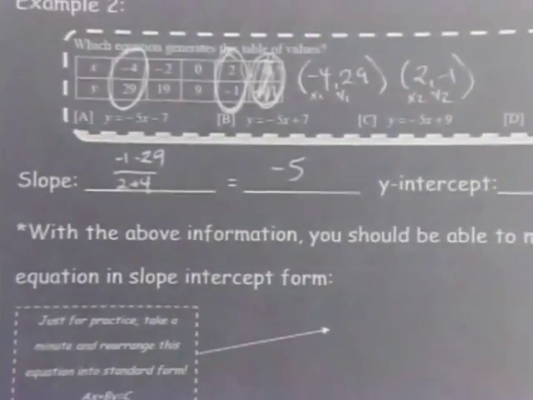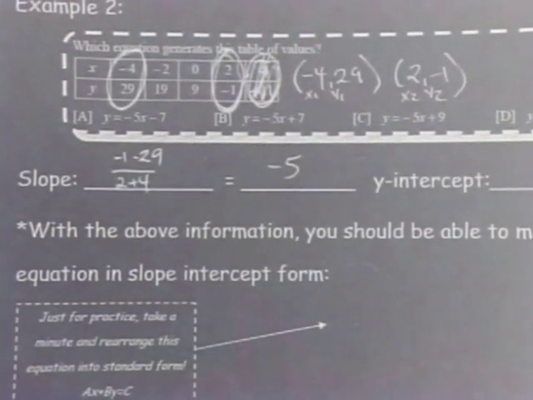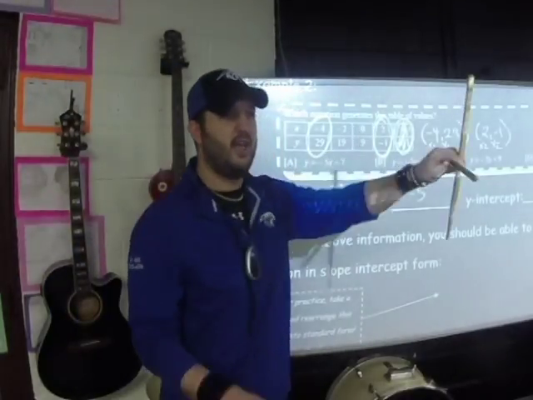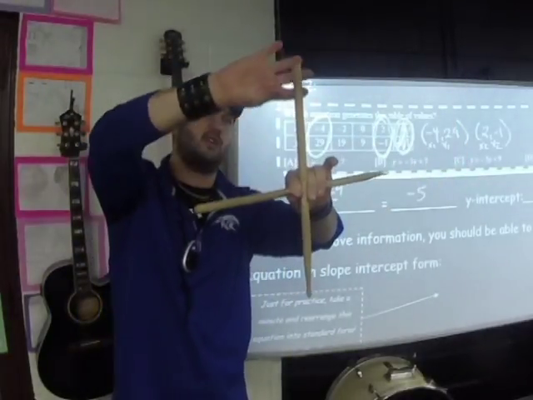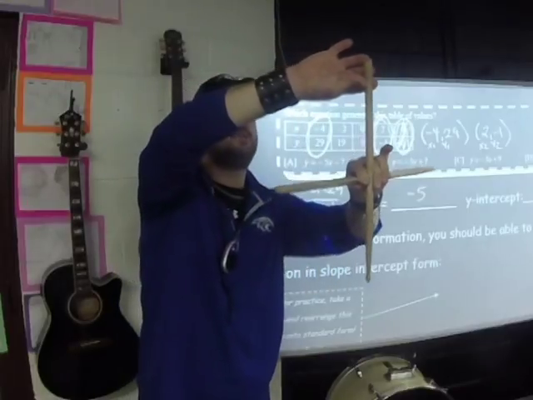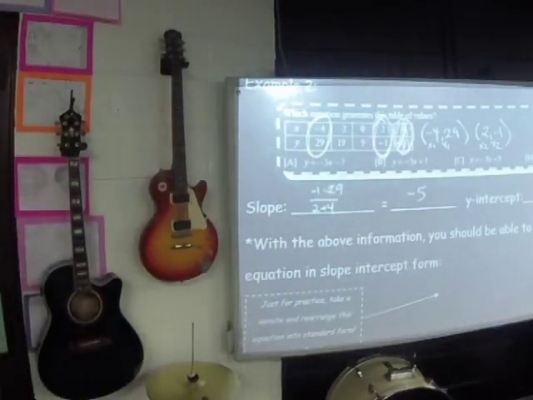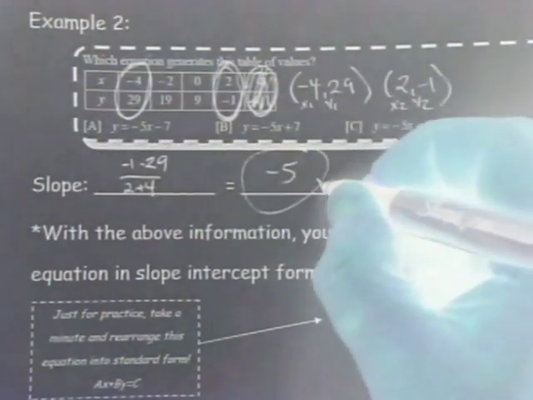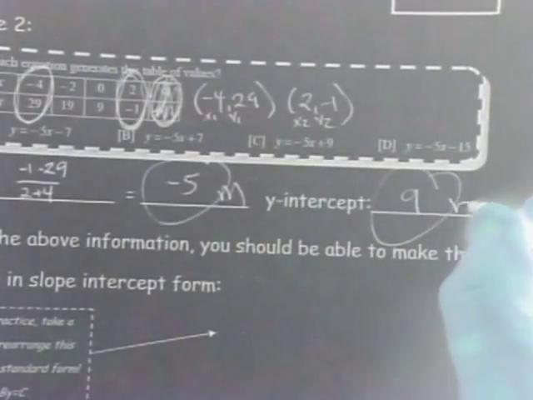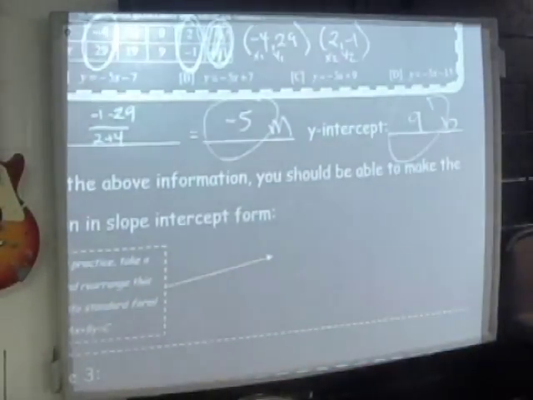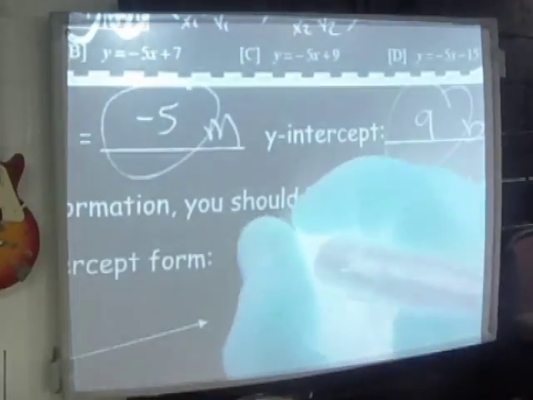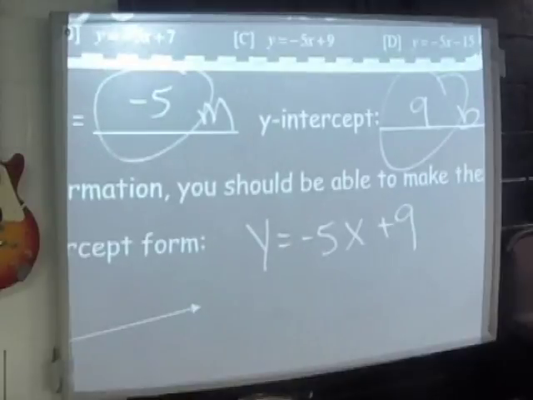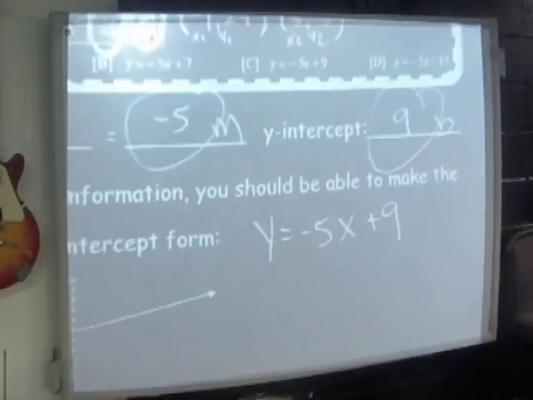Oh, and now here's the deal. In this table, did they give us the y-intercept? Yes. What is it? 9. Yeah, if you think about it, the point 0, 9, where would it cross? You go 0, go straight up 9, right here. So that means it crosses up here at 9, so the y-intercept is 9, positive 9. So you have a slope, m, you have a y-intercept, b, and let's write it in y equals mx plus b, so it's y equals what? Now I get -5x plus 9, just like that. Now there is one thing I want to do, go ahead and put the answer here.